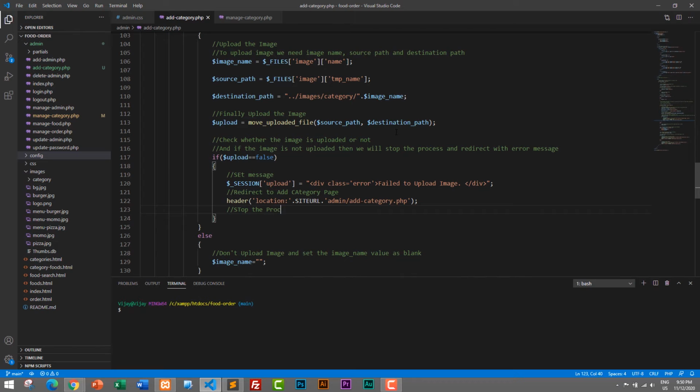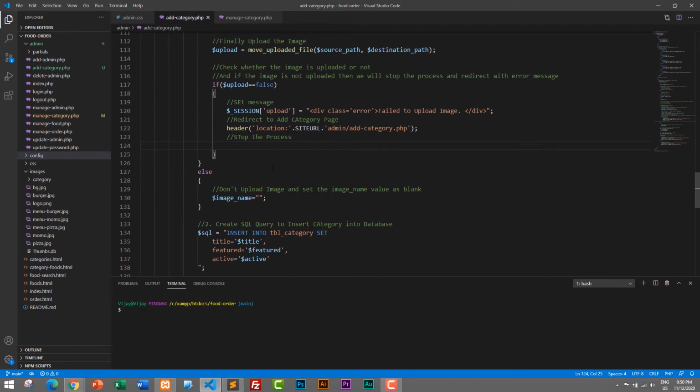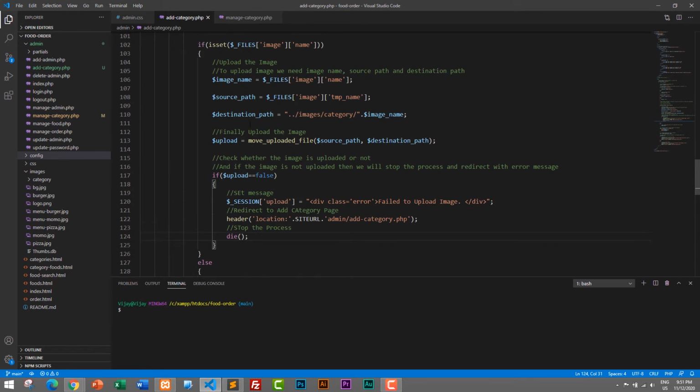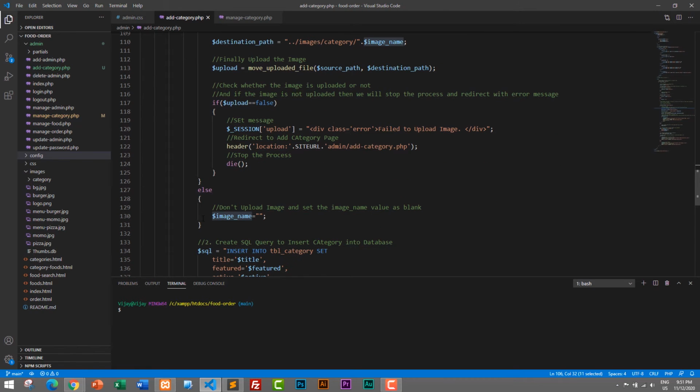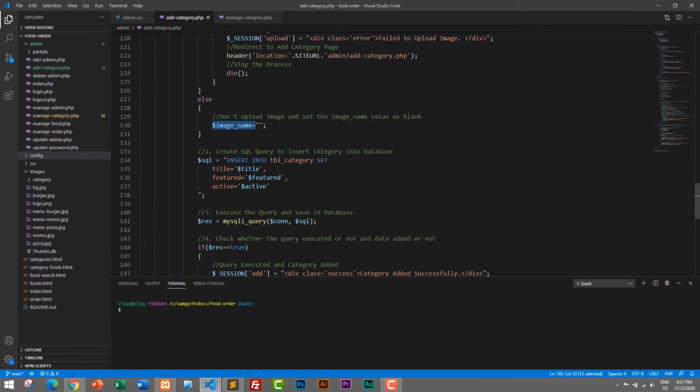Why do we need to stop the process? If we fail to upload the image, then we do not want the data to be inserted into the database. That's why we need to stop the process. To stop the process, we'll use die. And since we have already set the value for image name, whether it's selected or not, now we can pass the image name in our database.